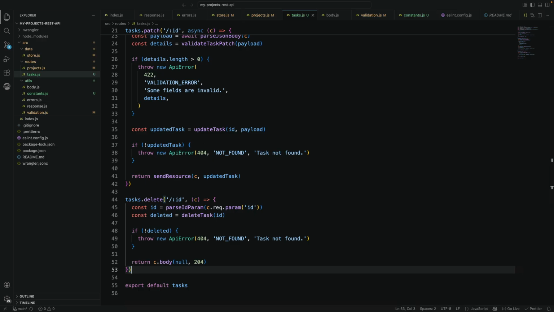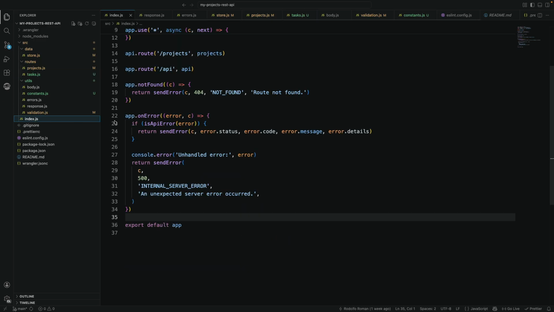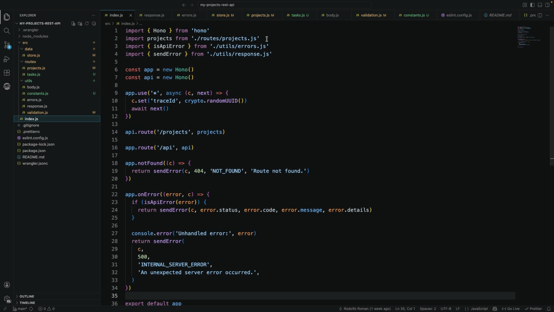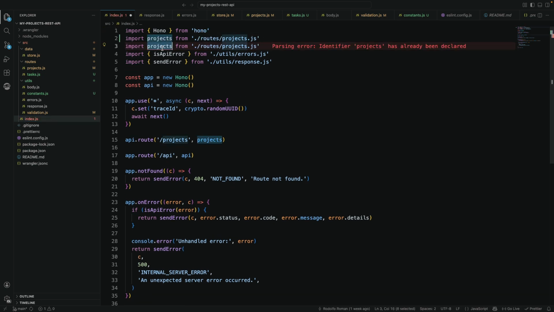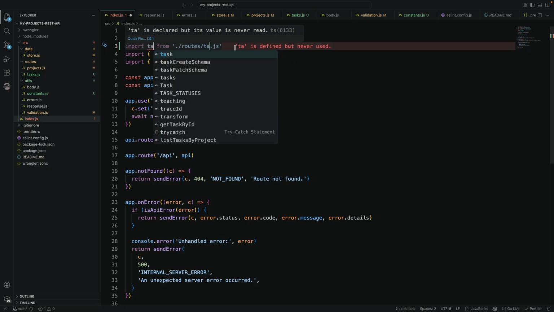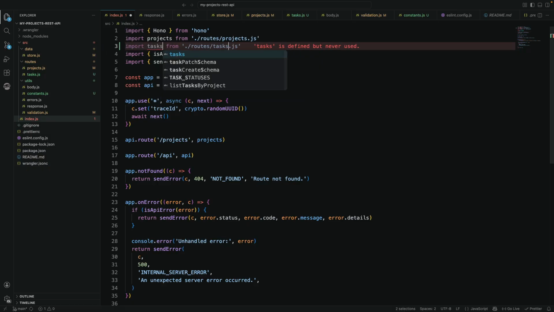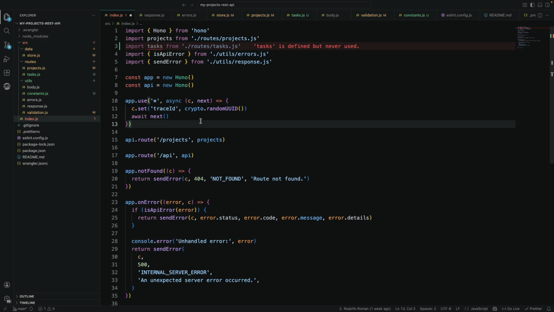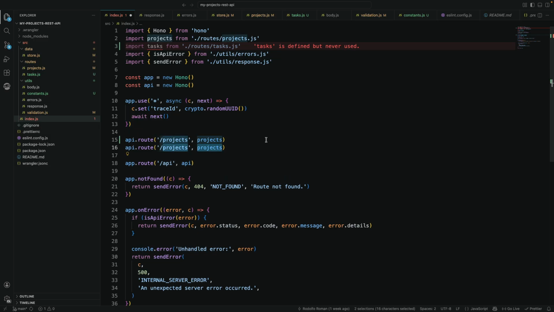Now that we exported this one, we need to actually call it inside our API. And for our API to use it, we need to go all the way to the index and pretty much copy this one, but instead of project it will be task, right? And we are telling it that, well, for the route project, no, now the route task. And we'll be using this one over here. And I think that should be it.